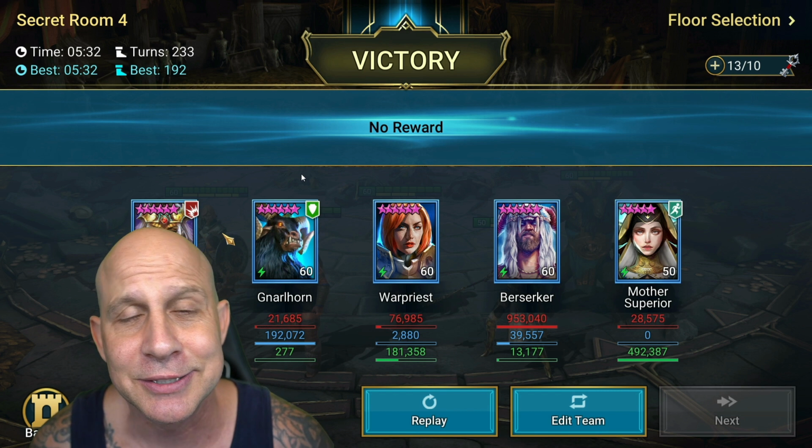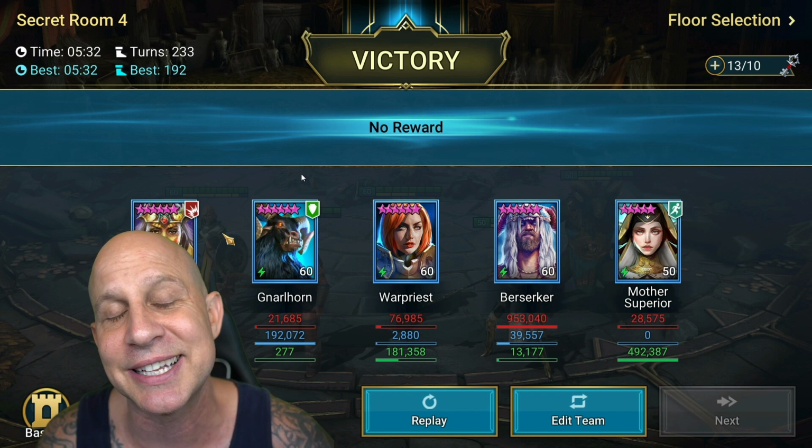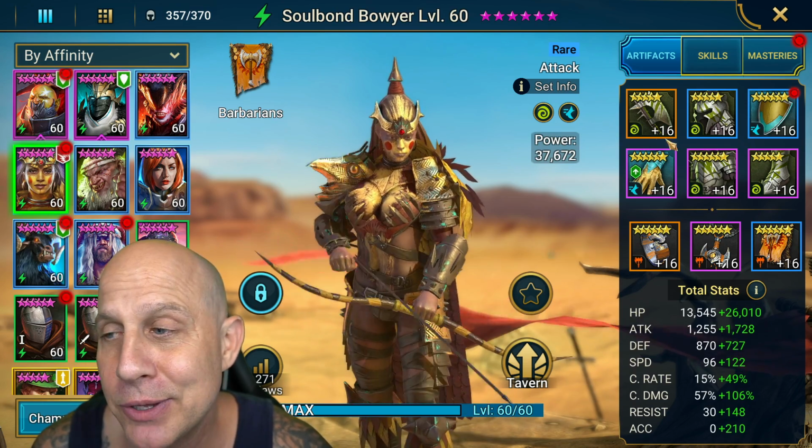It's actually pretty simple. So let me know your teams down below. Let me know what you're playing. Let's see what these champions have on them. Soulbound Bowyer is in a stun set.